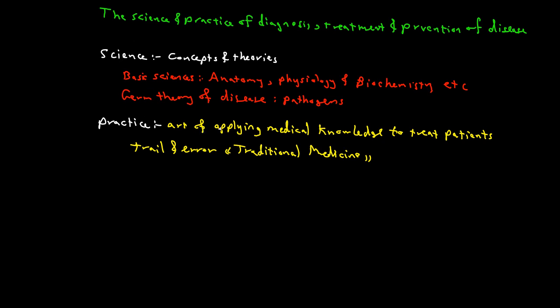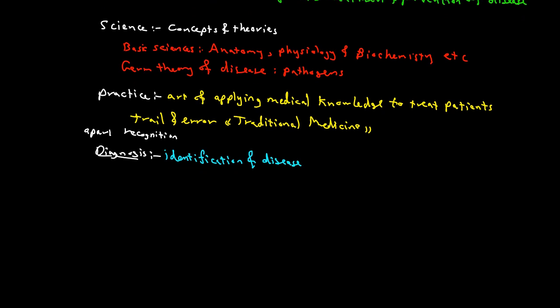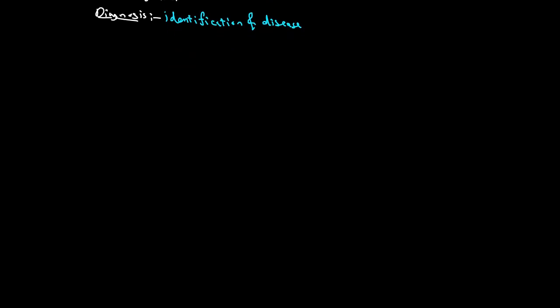Now, practice, of course, is the skill of the doctor in applying medicine, and all the science and practice we use in order to reach a diagnosis, which is the third part. Diagnosis is a Greek word meaning dia, apart, and gnosis, derived from a Greek word meaning recognition. Diagnosis can be defined as identification of illness or disease. This is a simple definition, and diagnosis is the key to medicine, basically what medicine is for, in order to diagnose.